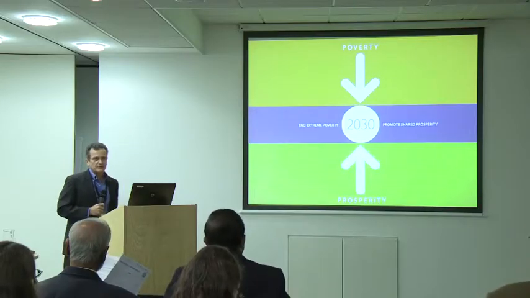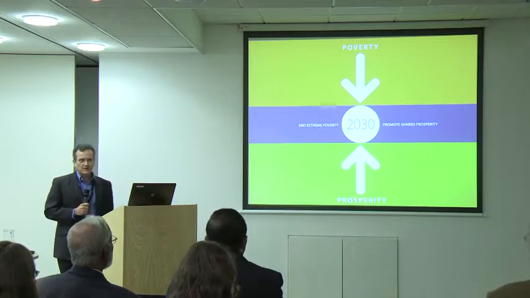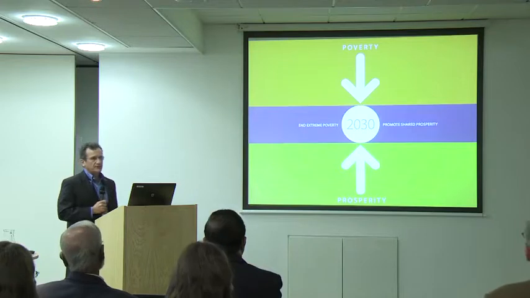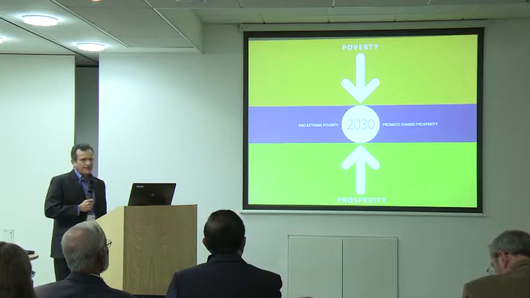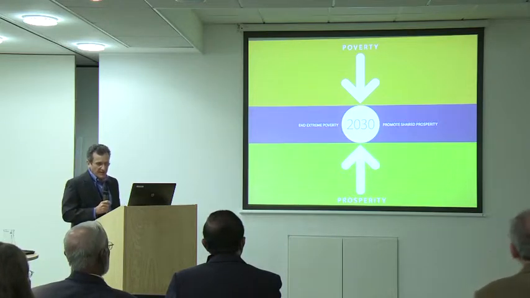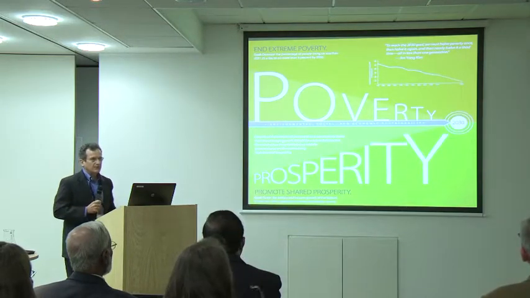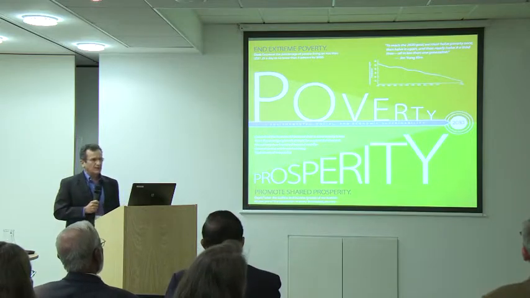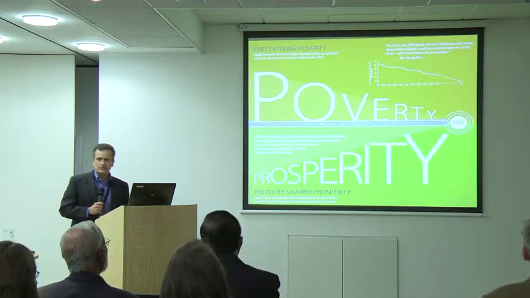So the World Bank mission. The World Bank has articulated two goals, and these were basically endorsed by our development committee at the annual meetings this weekend. So this is brand new. The goals are to end extreme poverty by 2030 and to boost shared prosperity. And these things have very specific definitions. With respect to ending extreme poverty, the goal is to decrease the percentage of people living on less than $1.25 a day to no more than 3% by the year 2030.